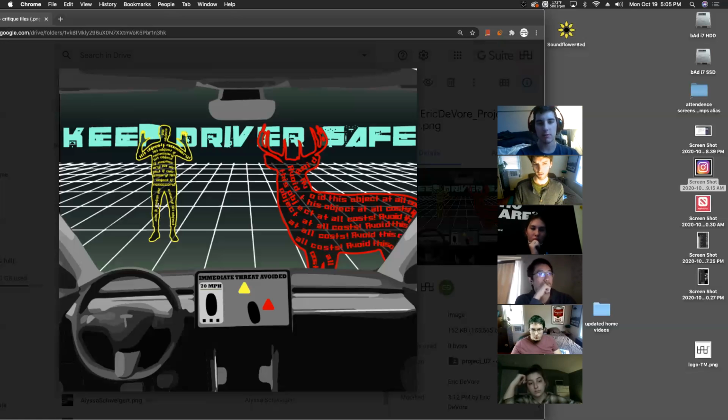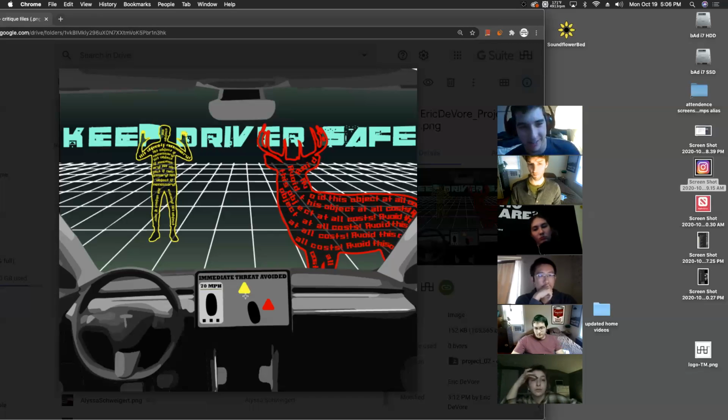I think the character in yellow would benefit from having him behind the keep driver safe as a secondary thought. That's partly why I made him yellow, because red is the immediate and yellow is like thinking. Right, and it's clicking, but how do we tweak it so it's evident right from the get-go, like, oh, we're swerving, we're going to miss this deer, but oh, then we're going to hit this person. Oh no. Right. So I think just a little bit of that is missing.